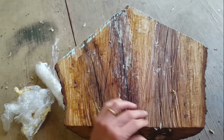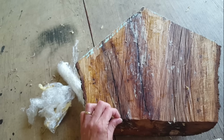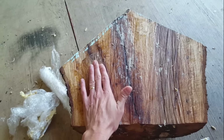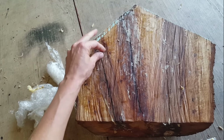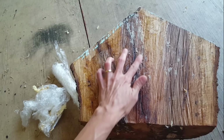So anyways, that's a trick. Thank you again, Lynn Edwards, for sharing that with me. I'm sure if I would have waited a little longer, these cracks would have probably closed up a lot more, but typical me, I'm impatient, so I decided just to do it for a few days. But I'm very pleasantly surprised.